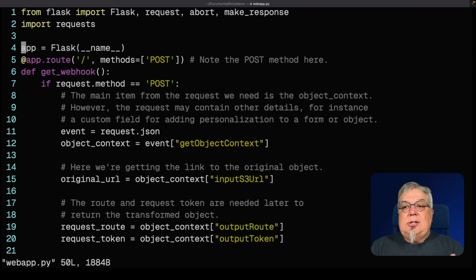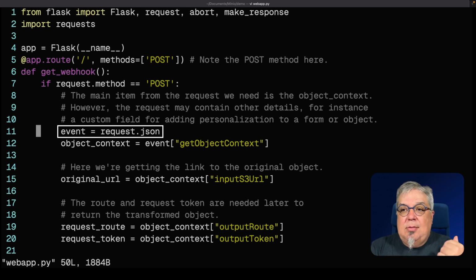So let's go ahead and look at the code itself. What I'm going to do here is accept a post. Post is the only thing I need to accept. And the nice thing about that is that I can do a little if statement here: if you don't give me a post, I'm sending you an error and we're done. So that's another way that you can help secure things. The first thing I'm going to do is get the event that was handed to me. It is in the request.json. This is something that Flask does for us. It's going to give me all my request information, and then I can parse through it.